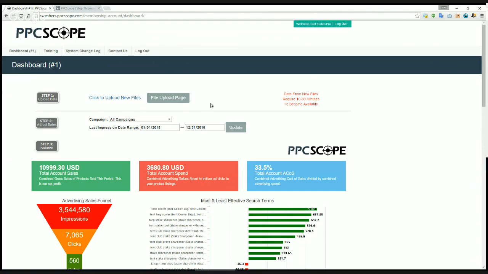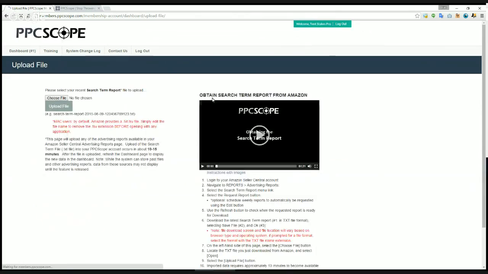For step one, if you click to upload new files, it'll simply take you to a file upload page. By default, it's going to ask you for the search term report. If you're not familiar with how you obtain that, there is a video here and instructions with images. I think we've covered that fairly thoroughly, so I'm not going to cover that process again.